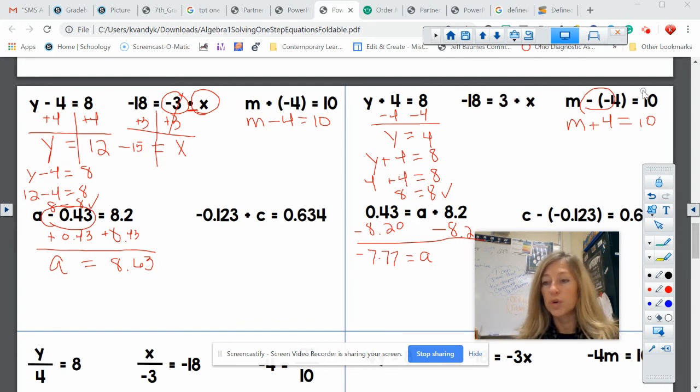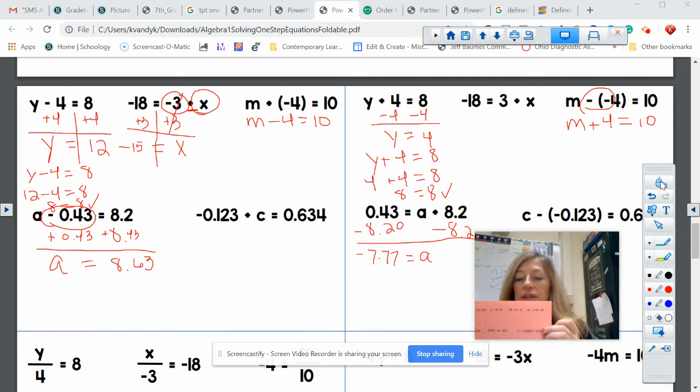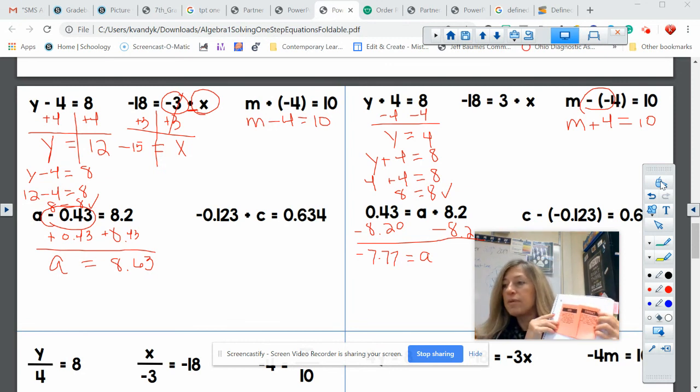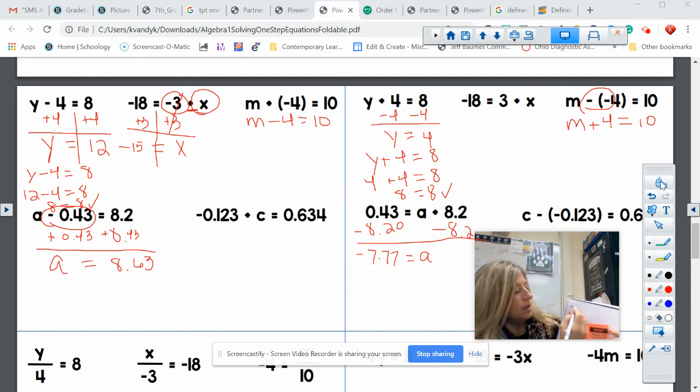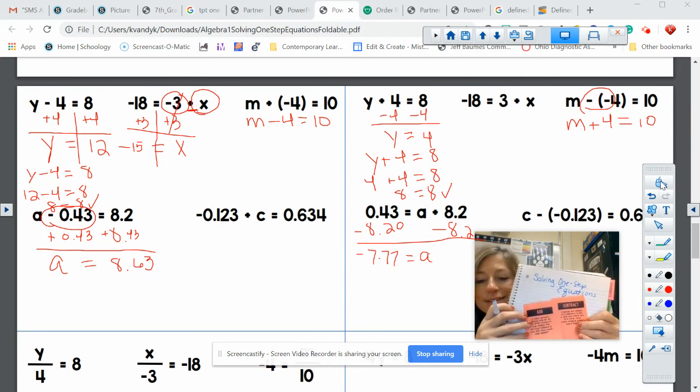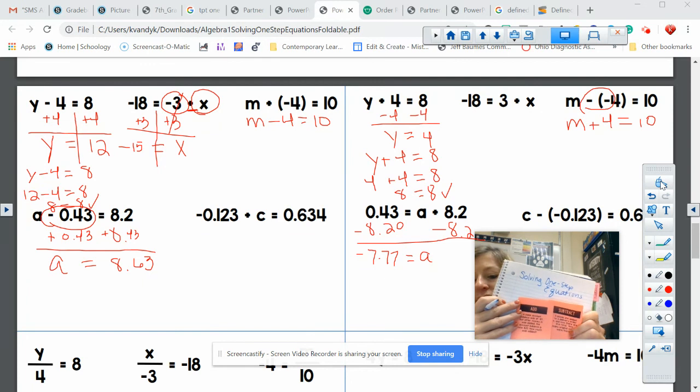You need to finish the rest before you submit the video of your extended notes. This is going to get, this is your sheet that you have right now. You're going to fold these in like this. So they become flaps. We're only doing addition and subtraction today. And then you're going to take your notebook. Let's see if I can find an empty page for this. And you're going to put it in right here. But at the top of the page, let's also write solving one step equations. Can you see it? I hope. And so this is going to be in like this. I'm doing the opposite. It's really hard to see. And you're going to glue this in and then you'll have a foldable. So if you forget what to do, you can look back. Good luck.